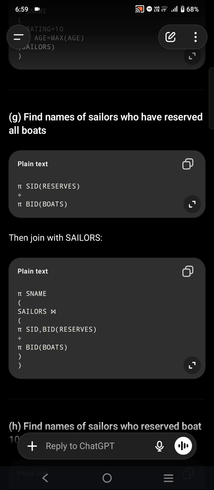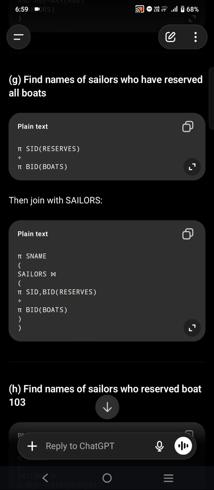Pi SID of reserves, the all boats, pi BID of boats, then join with sailors. Pi sname of sailors join pi SID comma BID of reserves divided by BID of boats.